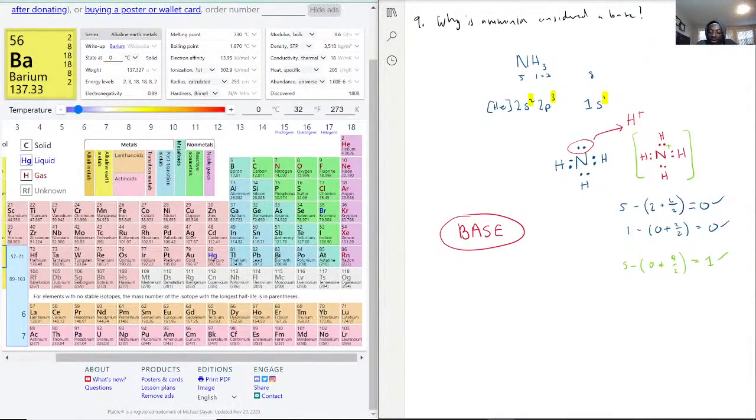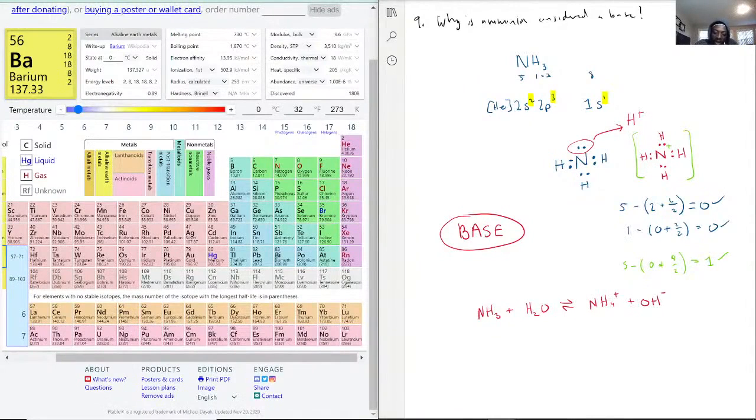And if you were to write down the whole formula where it was attacking, forming that H plus, it'd be NH3 plus, let's say, water. Because that's an example as well of a hydrogen bond that it wants to tackle, which is why it's quite competitive. So that nitrogen will try to attack one of the hydrogens on the oxygen. And so now we have NH4 plus and OH minus.